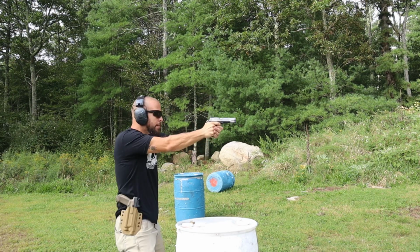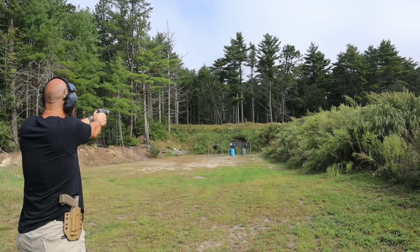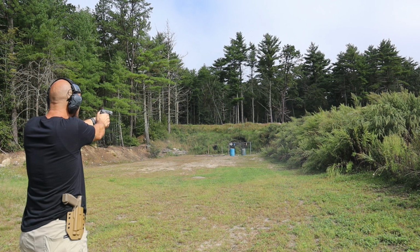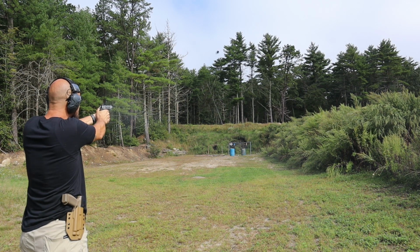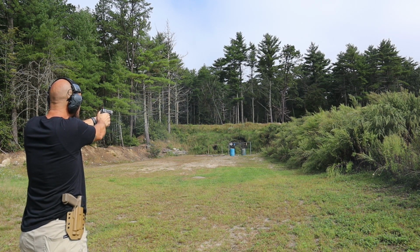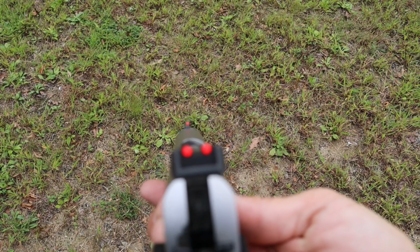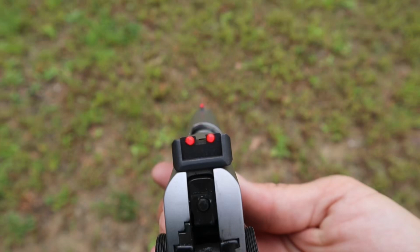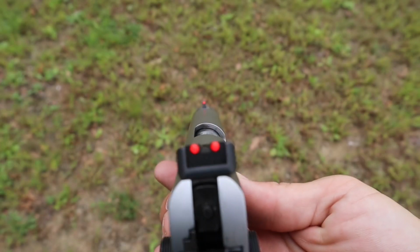Second con is going to be the rear sight. The rear fiber optics are very bright, and I had one other person look through it and they said the same thing. Those rear fiber optics are bright and it overpowers the front sight. Let me say it that way. So I would probably swap these out for an all blacked out rear sight. Besides that, I think this gun is good to go.